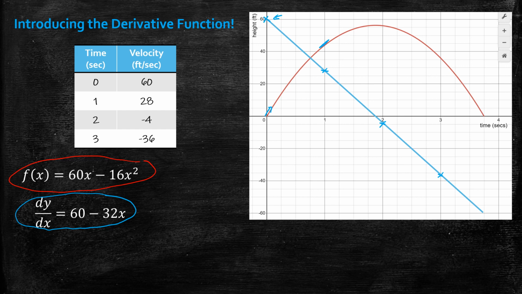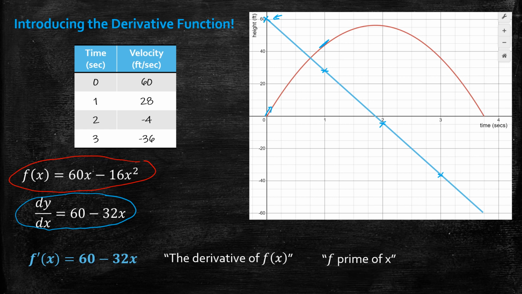So we're actually going to introduce some new notation. And it's this notation, which represents the derivative of f of x. It reads f prime of x. And the reason that we want to call it f prime is just, well, we could call it g of x, but then we don't understand how intimately it is tied to f of x.